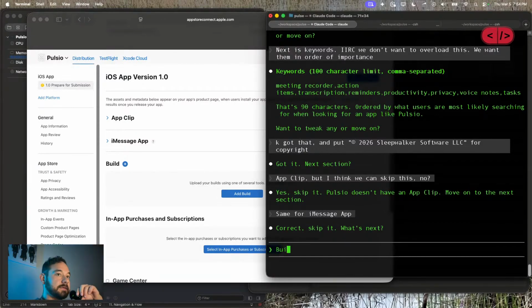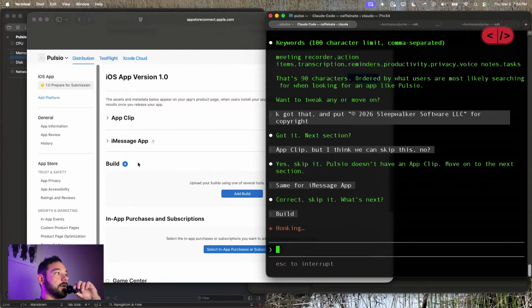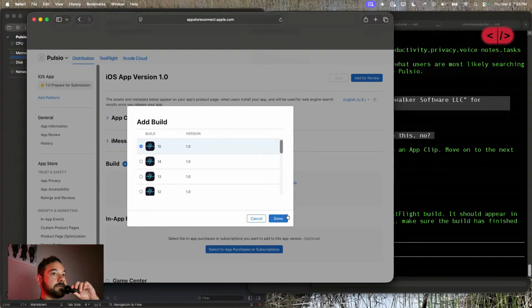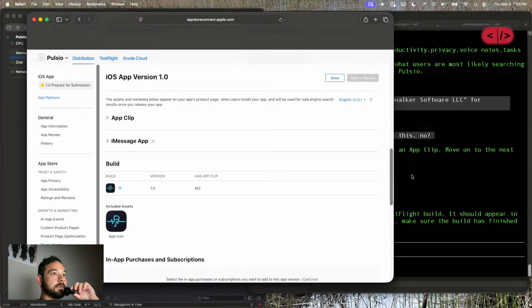Build is next. So I think we should just select, or not should, we're going to just go ahead and select 15 for our latest build. No cap. Beautiful.